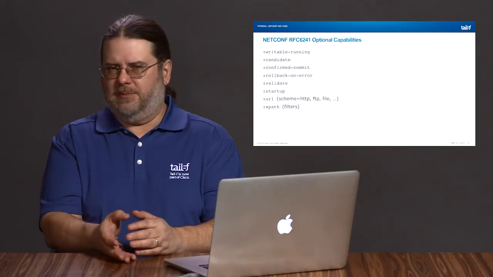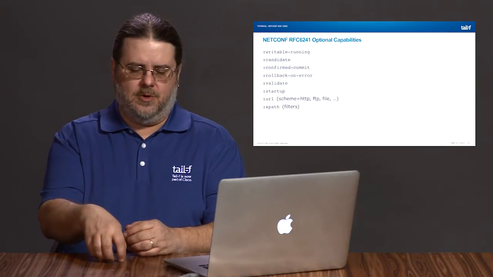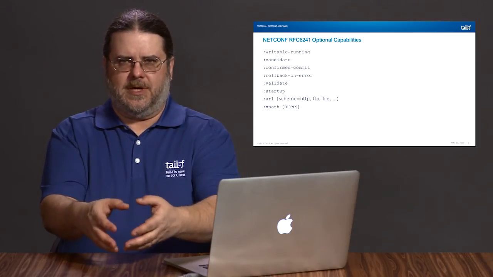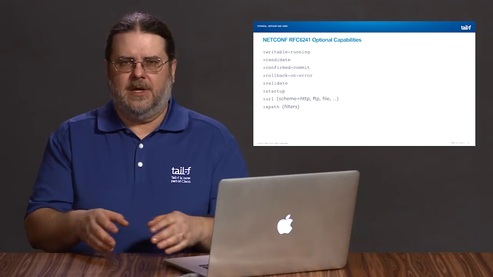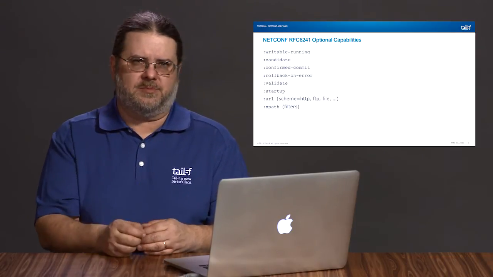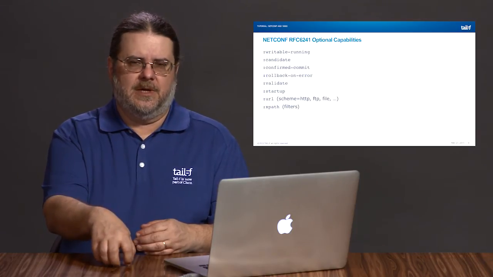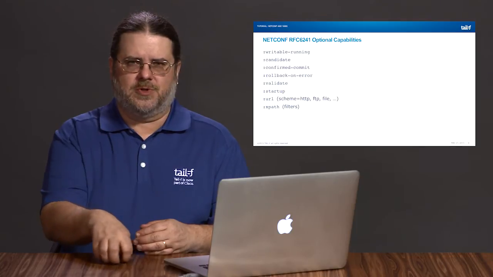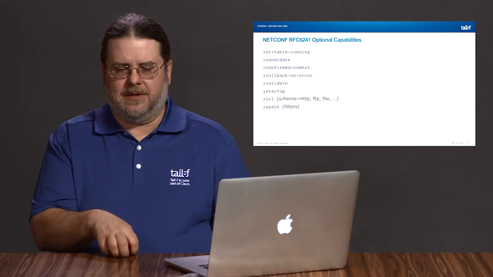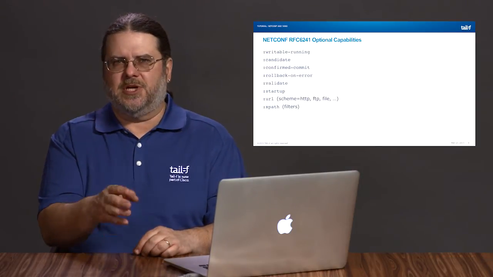We talked a little bit about get and GetConfig earlier. You could normally do a get or GetConfig at a point in the tree and get the entire subtree. It is possible to filter those results, so you don't have to filter them at the management station. There's the idea of a subtree filter that only gets a certain partial subtree of that tree, or you can give an XPath which will filter out and only return nodes that meet a particular criteria.